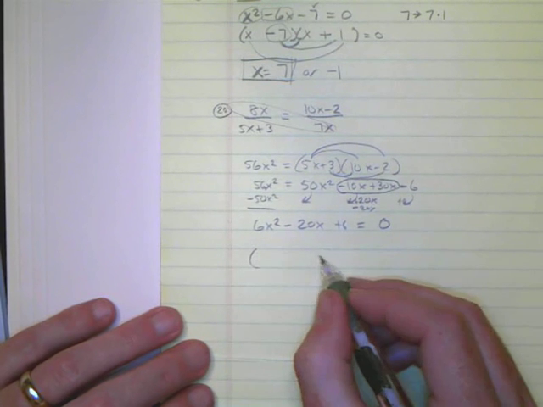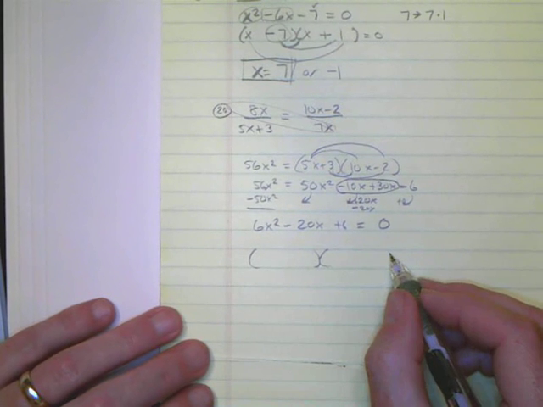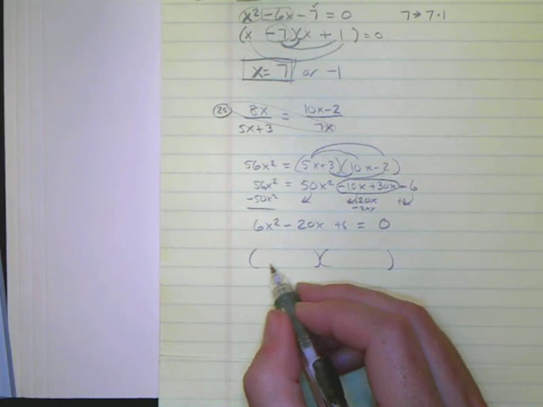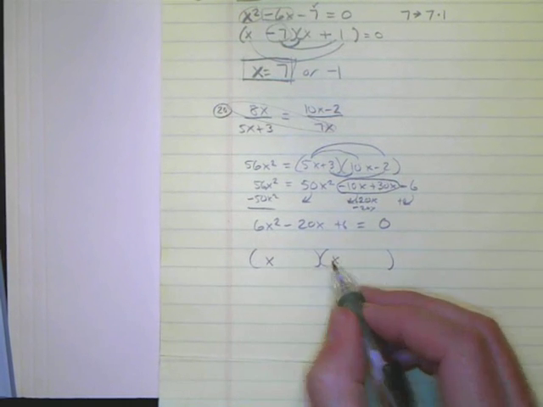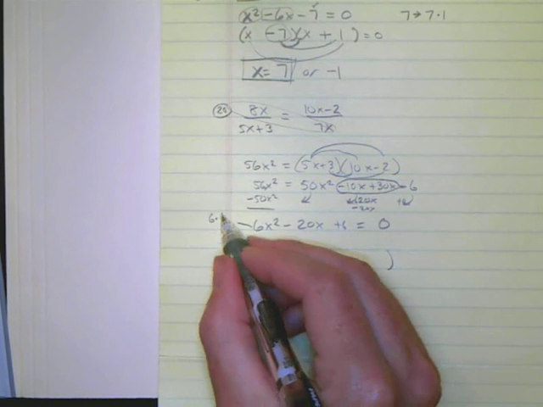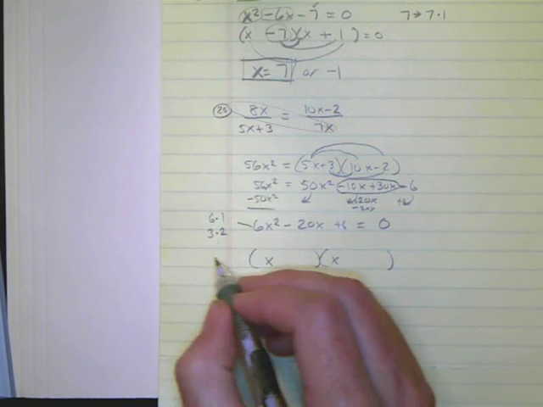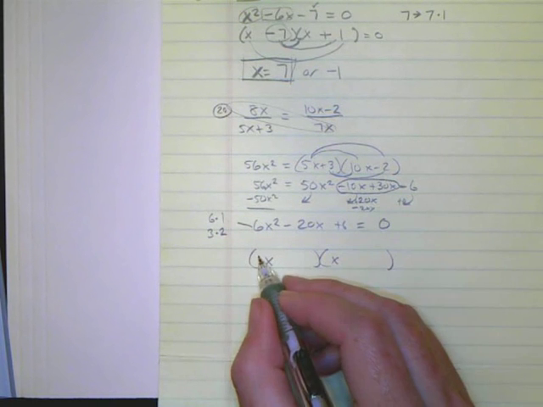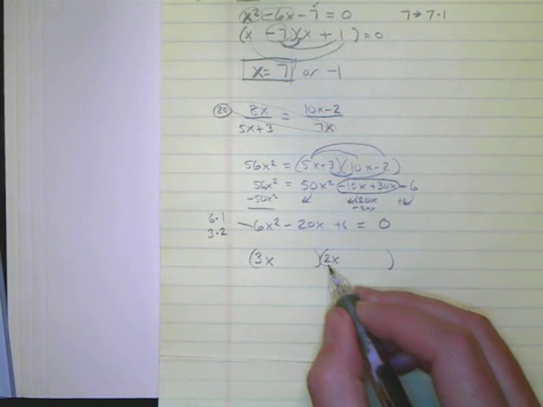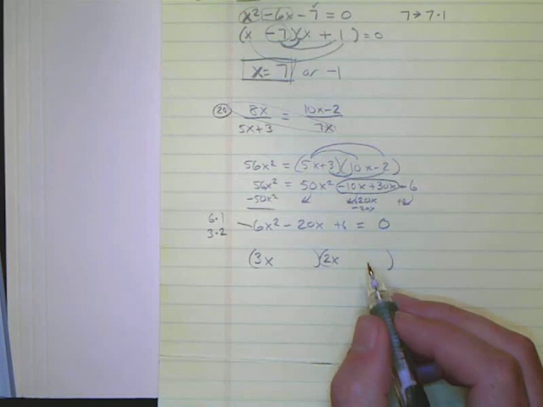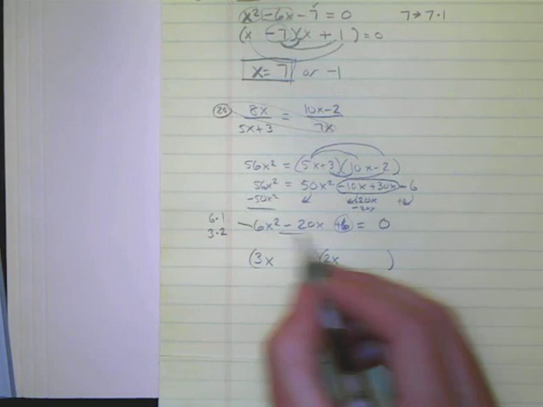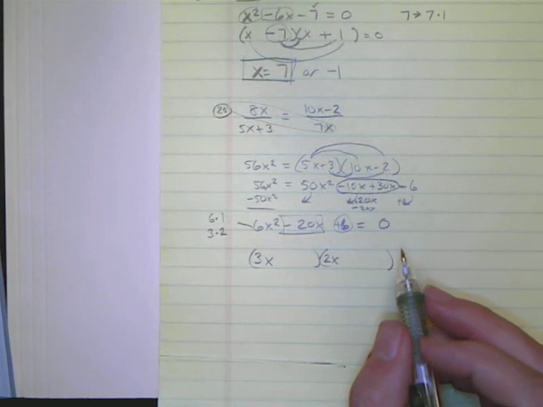Now with a little bit of guess and check, can I see what I have? In this case, I can't just put x and x and be done with it, because 6 could be broken up into either 6 times 1 or 3 times 2, and so I'm not sure which one to put there. So for now, I'm going to just guess and go with a 3 and a 2, and see what values for this 6 I could use to end up with a 20 in the middle.